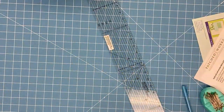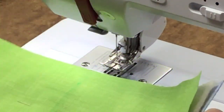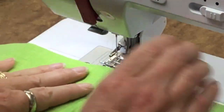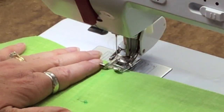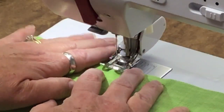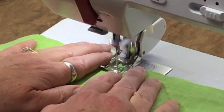And then we're going to go to our sewing machine, and we will sew along the way. Okay. I'm going to lengthen my stitch length here just a titch. So I started at a 2.5. I'm going to go to a 5. I'm sorry, not a 5, 3. I went from a 2.5 to a 3.